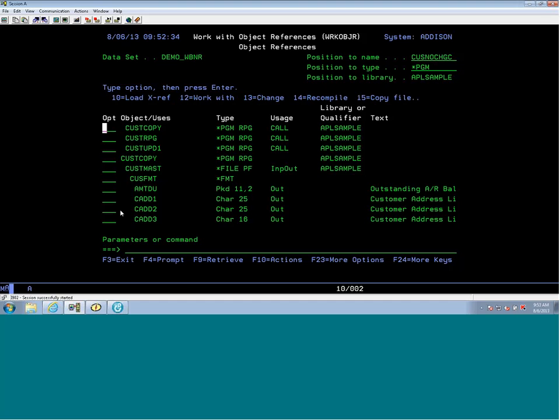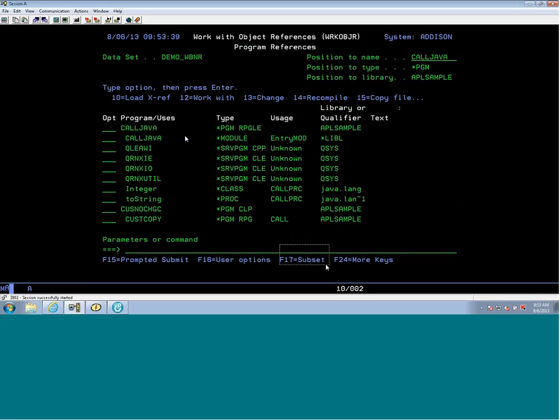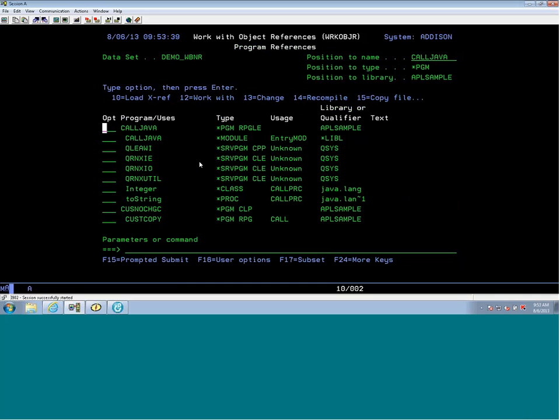Okay. So what we do is we give you another option, and it's called subset, Command 17. See it down here at the bottom. So I want to press Command 17 for subset. And I see this similar type of options I saw when I came into here. But I'm going to change this now because remember I just said I want to look at just program to program. So I'm going to come down and change these first couple here to no because I don't care about seeing those. And it changes my view when I press Enter. Now I'm looking at just program to program relationships. Okay, a little bit of a more concise list.